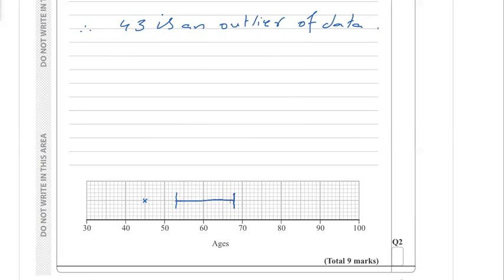And then the box will be for Q1, Q2, and Q3. Q2 was 74. So that is 70, 71, 72, 73, 74. So here this will be. And then Q3. Q3 was 80. We found in the previous part that Q3 is 80. So here I will make this box.